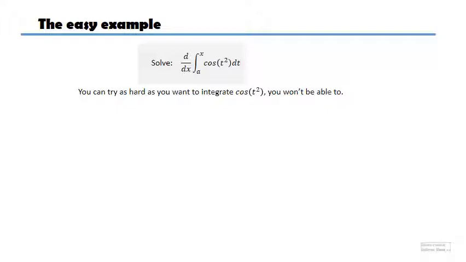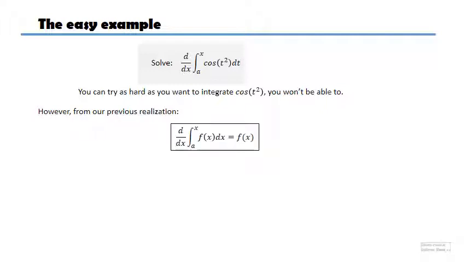Well, I don't have to. I don't have to integrate it. Why not? Because I'm going to make the derivative straight afterwards. And from a previous realization, if I have this, I can just put f of x straight away. I don't have to worry about what the integration of that is, because I'm going to make the derivative straight after. So directly, I can just say, well, this is cos of x squared, and be done with it. No problem. So this is a situation in which you use this realization that we talked about earlier on.